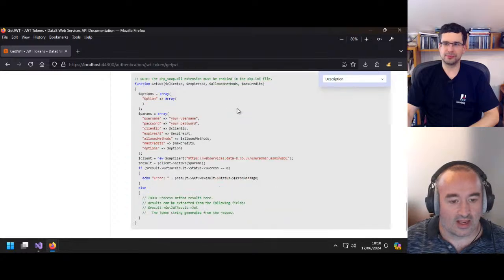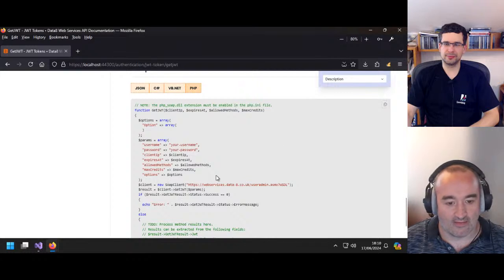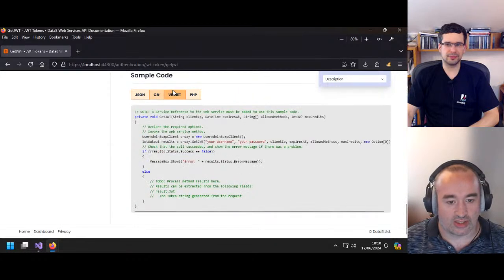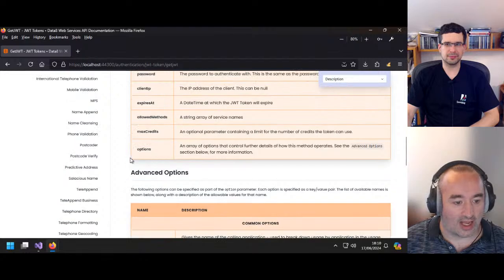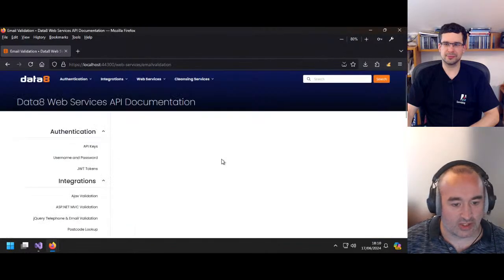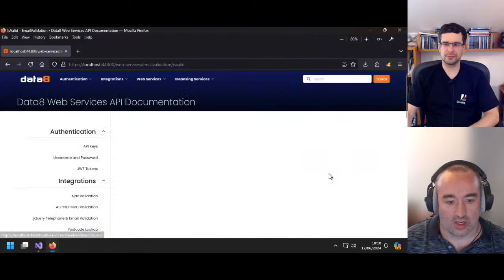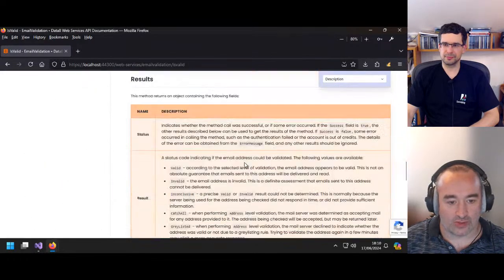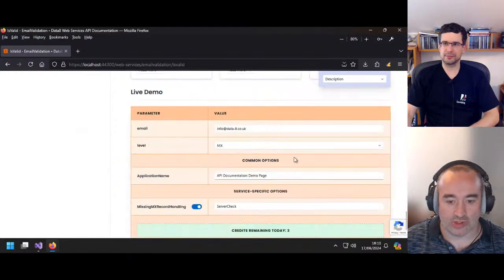And this is where it gets really interesting, because all of this is generated on the fly. All of this code is generated from the actual web services themselves. We import them into this website and we generate all of this code and then spit it back out to the user. And if we come into email validation here, this is the easiest to show. Again, we have our endpoints, and down at the bottom of this one, once we get past the sample code, we can see we actually have a live demo as well.